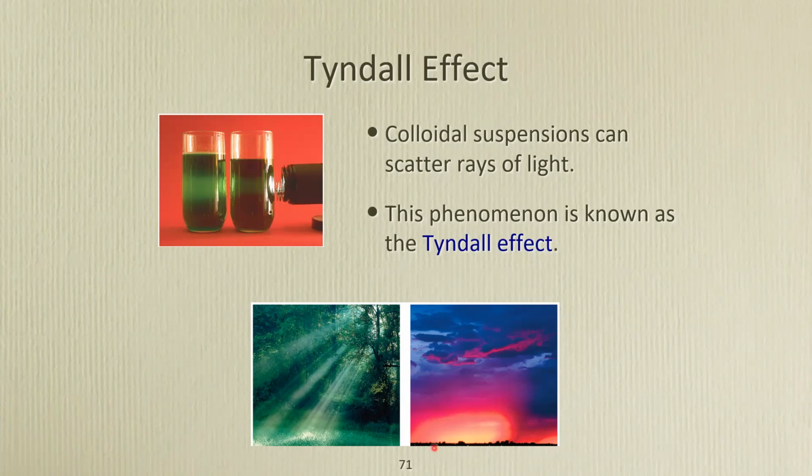In the case of the sunset, as the sun's getting lower in the sky, it passes through more of the atmosphere. So the blue light from the sun is scattered even more, allowing the red and the yellow to be seen more, compared to midday, where it passes through less of the sky. We have less of the blue light scattering there, and that's why we see the sky is blue.